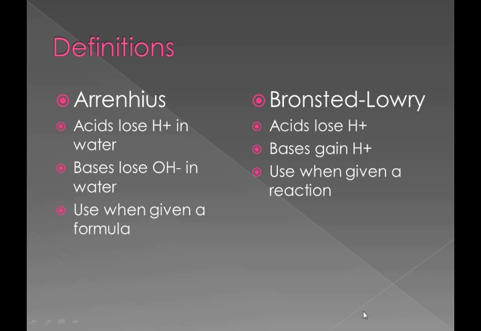Bronsted-Lowry took things a little bit further and said, well, not all bases contain hydroxides. In fact, what we see in chemical reactions is that acids lose hydrogen ions and bases gain H+. So the Bronsted-Lowry definition works well when you have the context of a chemical reaction to see: is what I'm starting with gaining hydrogens? Is the number of hydrogens increasing? Or is it losing hydrogens and the number of hydrogens is decreasing?